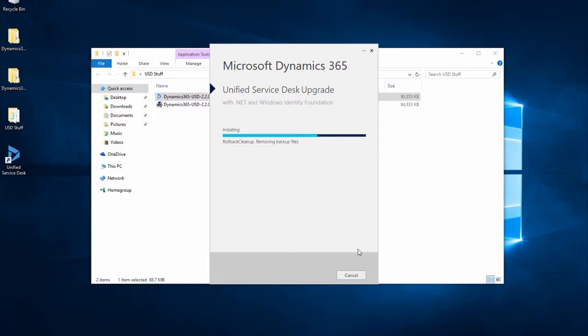So you'll see that it's creating my desktop shortcut. I also chose to have it create the shortcut on the taskbar as well, which it's done as well. Now it's ready to go. Now at this point, I can launch this if I want to, or I can go on from there.